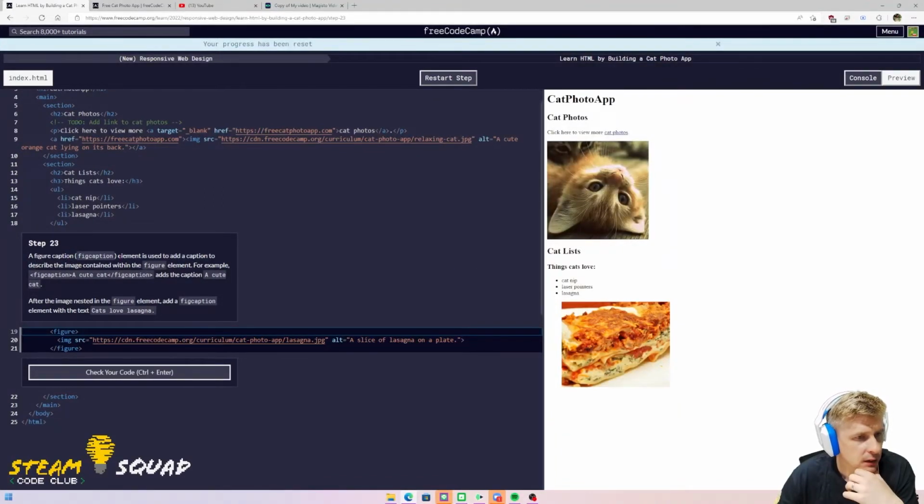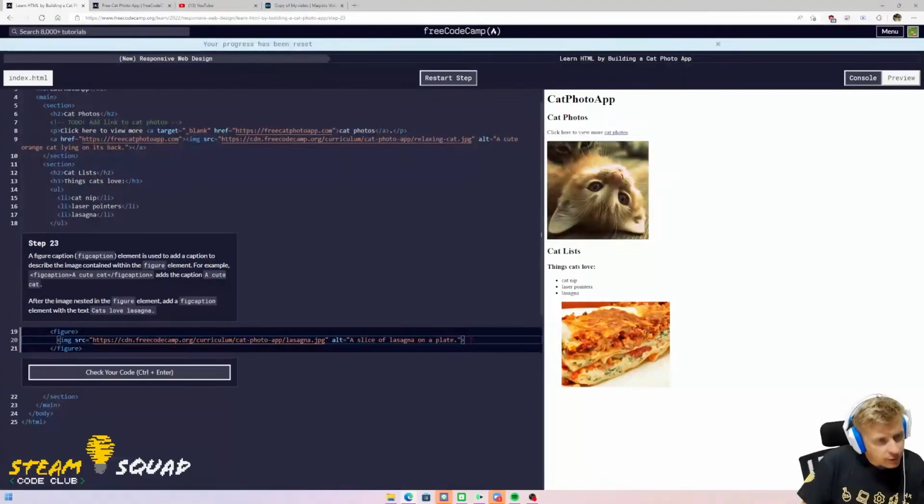The figcaption element is used to add a caption to describe the image contained within the figure element. For example, figcaption, a cute cat, will add a caption, a cute cat. After the image nested in the figure element, add a figcaption element with the text, cats love lasagna.